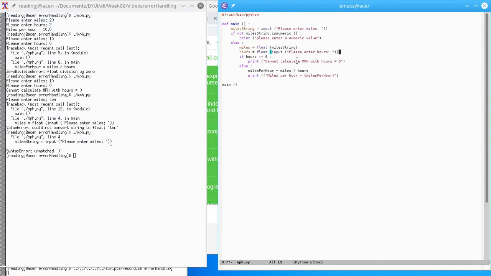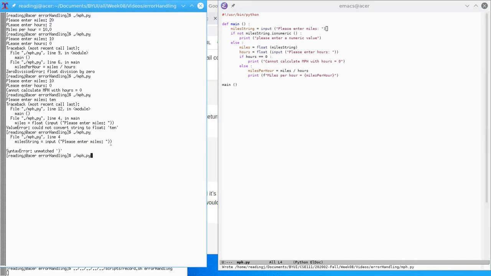No, it's not that one. Which one is it? This one. Okay. All right, please enter miles. 10. Please enter numeric value. Oh, and then it kicked me out. Oh, well. But at least that works. Miles per hour equals 5.